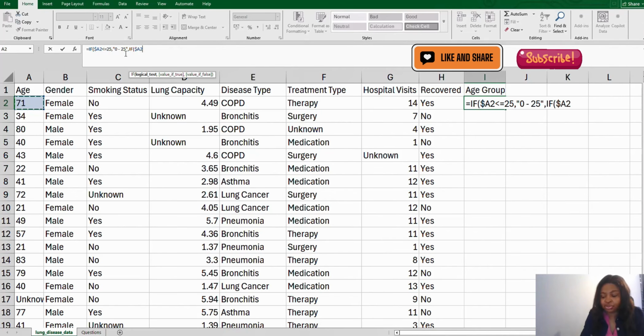So if A2 is less or equal to, this time around we are doing 26 to 45. So if A2 is less or equal to 45, imputes.